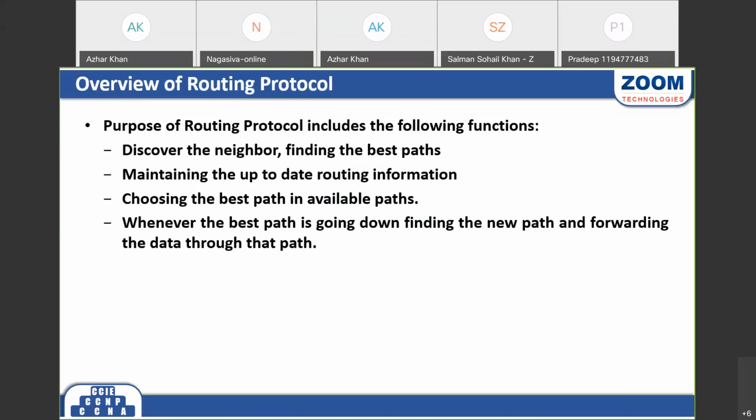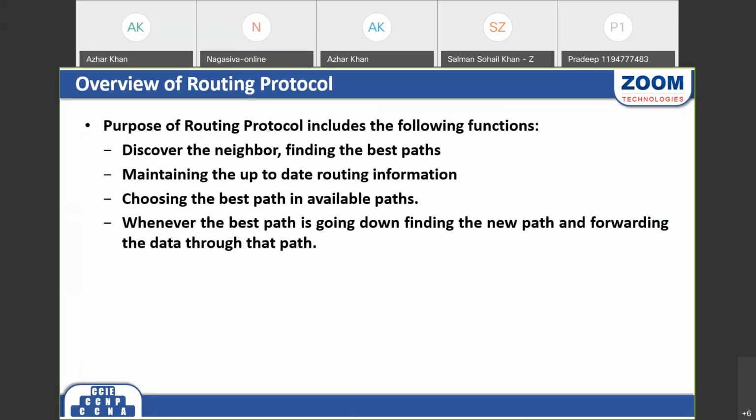Okay, in static routing we mentioned the next hop IP address, which means we are telling our router: if anybody is trying to communicate from our LAN to a remote network, send the traffic to this specific next hop IP address. But here it is not so. Automatically the routing protocol will decide the neighbor. It will discover who our neighbor is. Maintain up-to-date routing information. Maintain an up-to-date routing table. For example, if a remote network is down in your network, we have 10 branches, 20 branches.